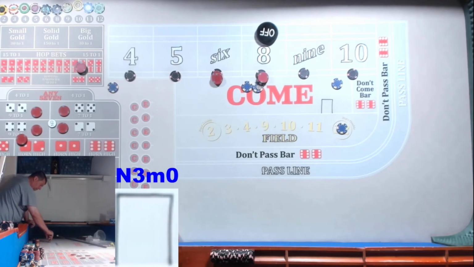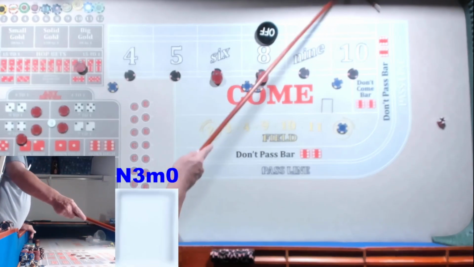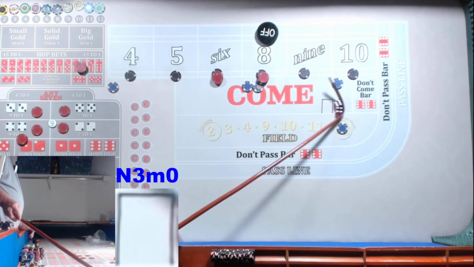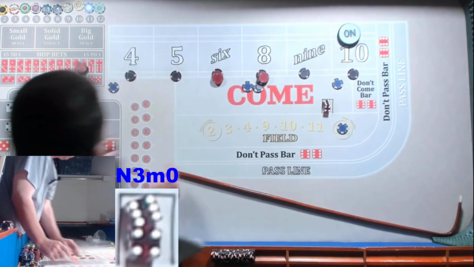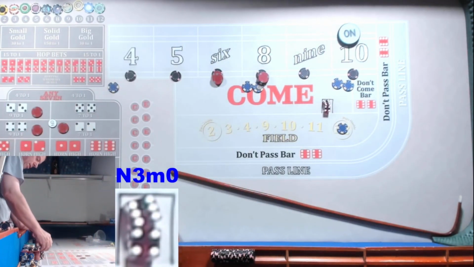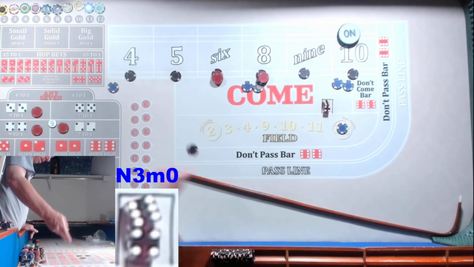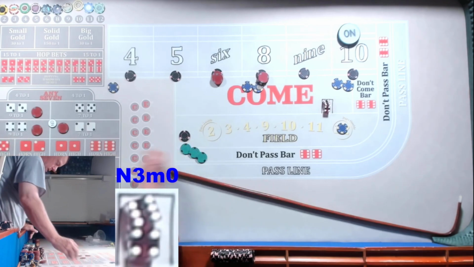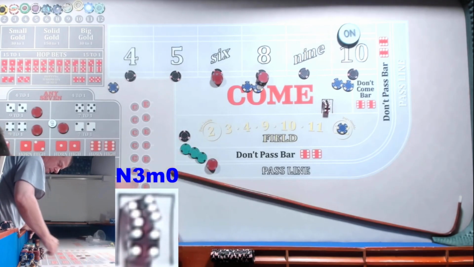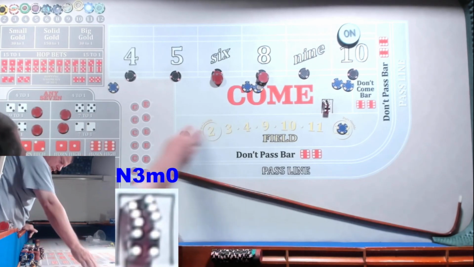Four, two, four, two. We got a 10 easy. Yeah. Did not expect that, but... Well, any bets? Okay. Nickel back on the hard 10, please. That's it.